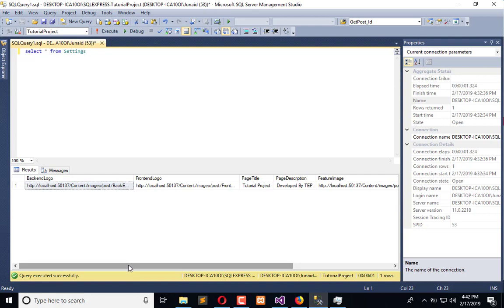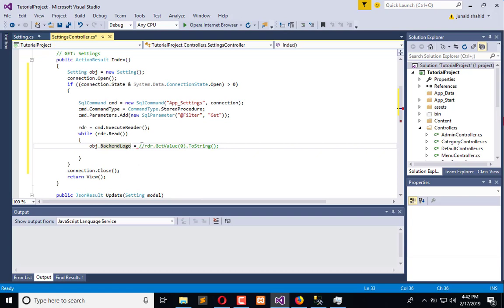Now when you are reading from the database, each column is denoted by an index. So the backend logo index is 0, 1, 2, 3, 4. On index 0 there is the backend logo. So when the reader reads the information, it will get from 0 the string for the backend logo. Now implement the same thing.